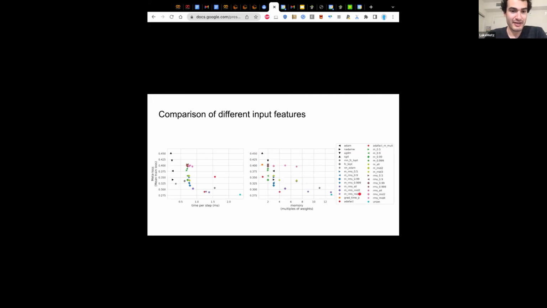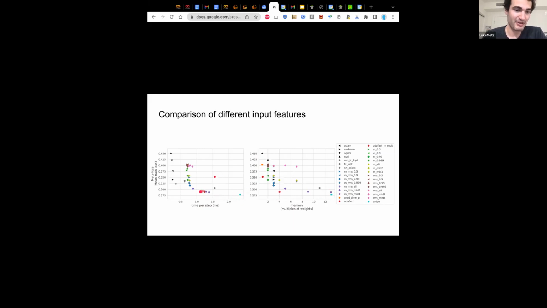Now, to design the optimizers we use, we built off of a per-parameter MLP. And this per-parameter MLP can take in a variety of different features. So on this plot, we ablate different sets of features and explore how they land on this memory-loss trade-off and compute-loss trade-off. Unsurprisingly, if you use all the features, which is this teal dot, you use a lot of memory and are quite expensive, but you work quite well.